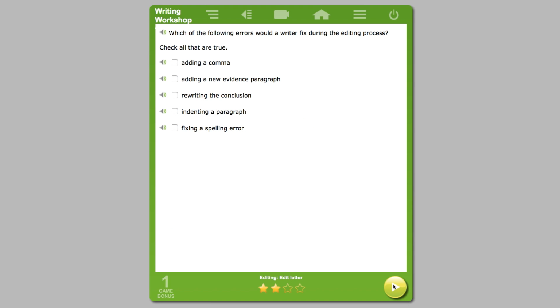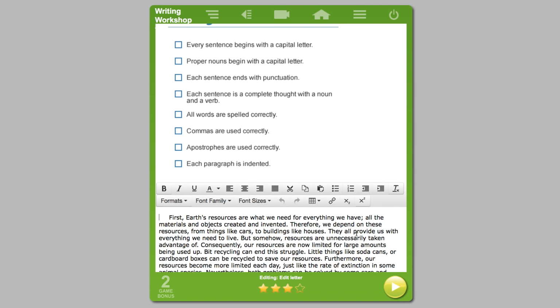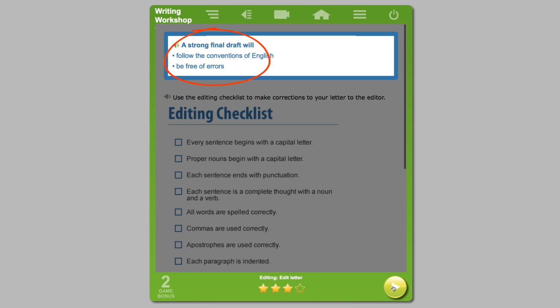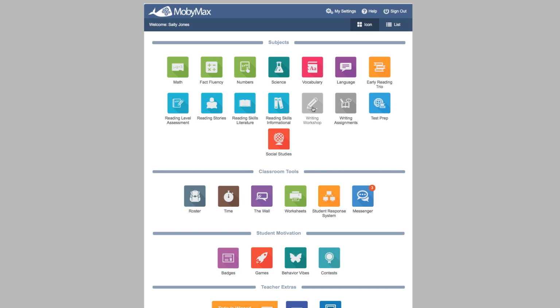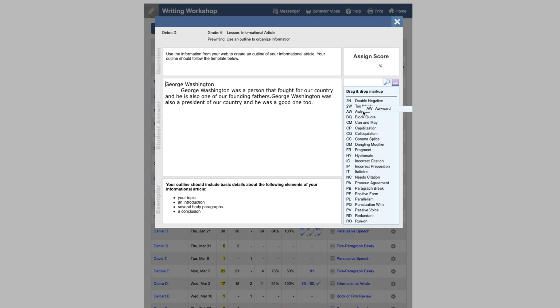First, reviewing the rule and where mistakes could happen in their project. Then, students refer back to their own project and make corrections based on the rule they've just learned. Once the student finishes the editing process, they have a chance to do one final read-through before completing the writing assignment. When the student submits their final writing project, you can go back into the Writing Workshops module to view what they've submitted, and again, make edits, comments, and this time, assign a grade.